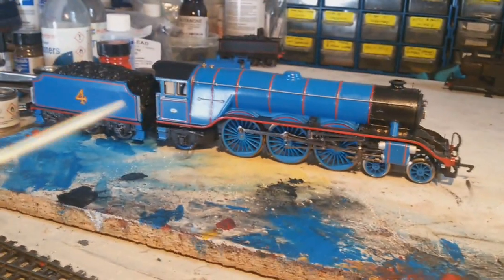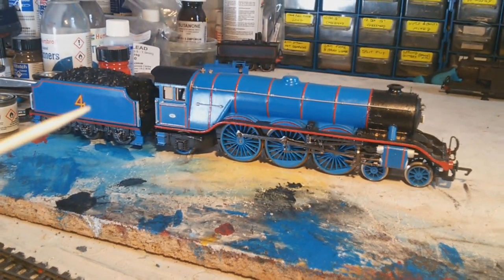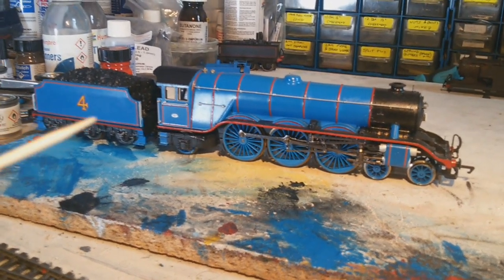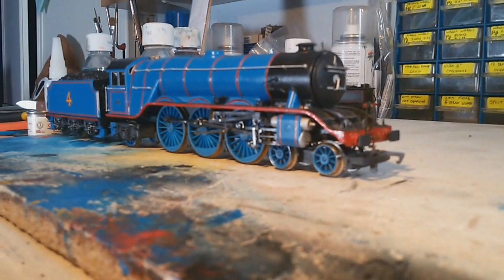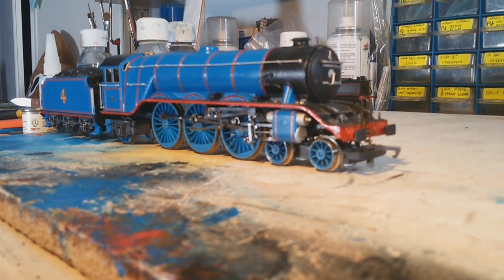This is the Gordon that was in my fan videos up to episode 7. Because episode 8 I made my own. But yeah, this was that Gordon. And now I'm offering it for sale if anybody wants it. Obviously I don't need a Gordon, I've got loads of the things.